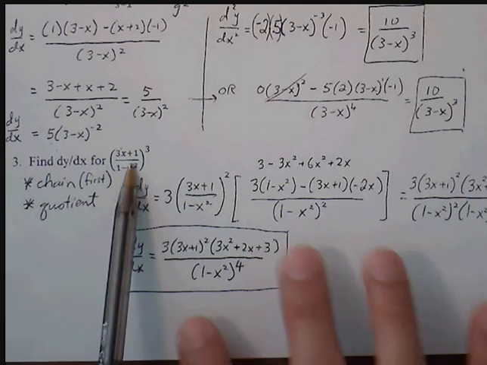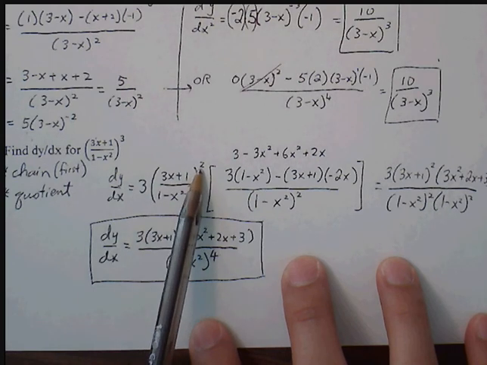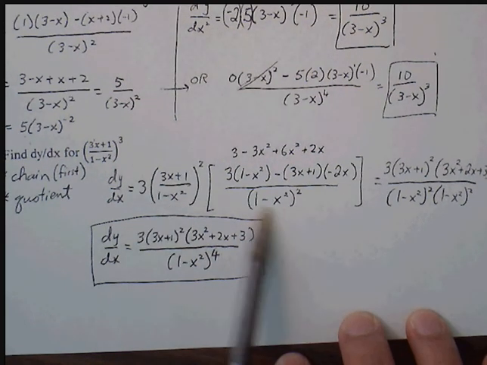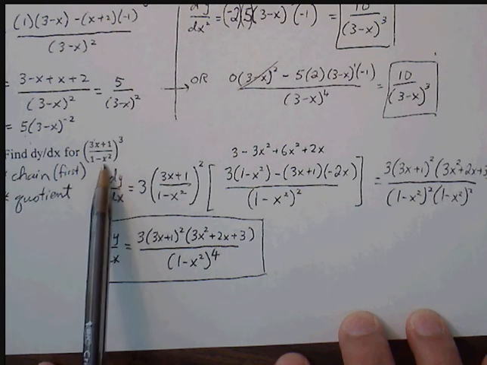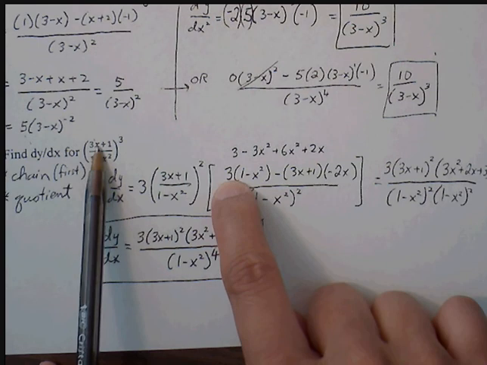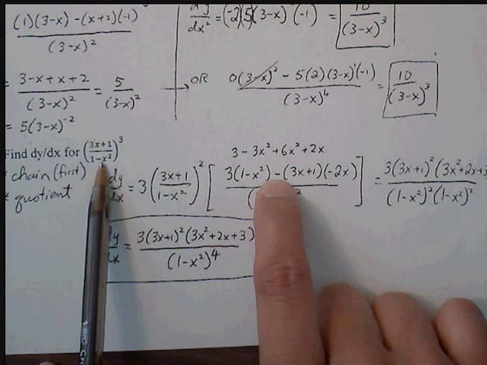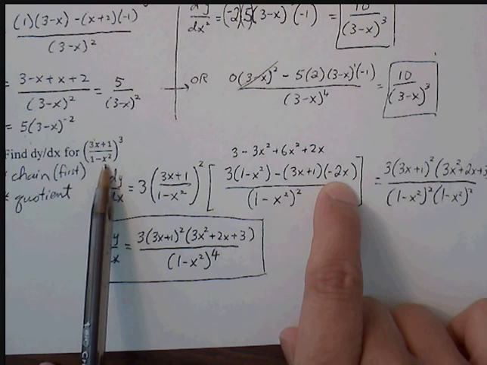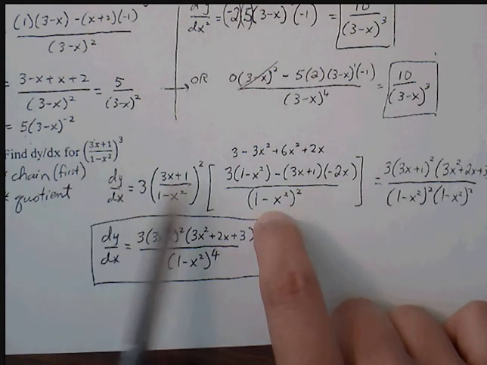All right, chain rule says outer function's derivative. So that means we're going to bring down the 3, keep the parentheses, subtract 1 from the exponent, so that takes care of the outer function's derivative. Now we're going to multiply it by the inside function's derivative. So for the inside function's derivative, we're going to go through quotient rule. So f prime g minus f g prime all over g squared. So f prime, so 3x plus 1 becomes 3, times g, which is 1 minus x squared, minus f, which is 3x plus 1, times g prime. So 1 minus x squared turns into negative 2x because 1 goes to 0 and negative x squared turns to negative 2x. All over denominator squared.